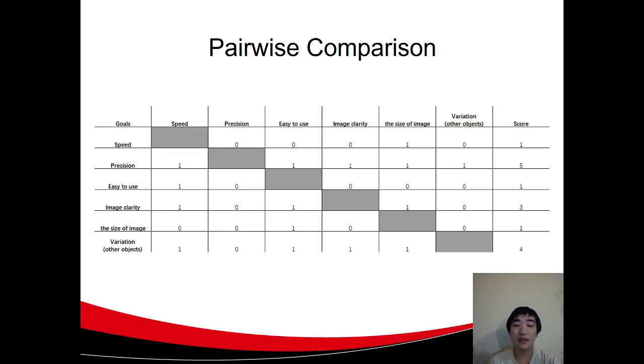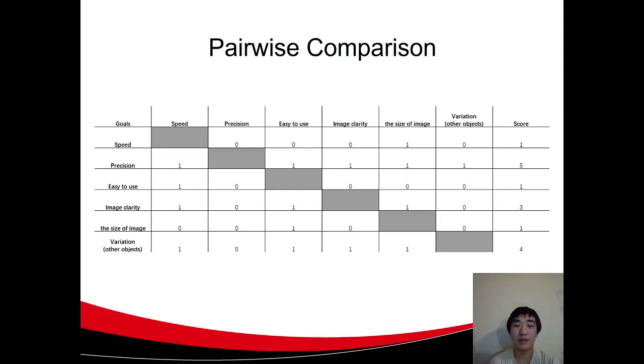The third important thing is image clarity. That means the input image should be as clear as possible. If we can get a clear image, we can let the program identify and count the number easily. So that's also important.